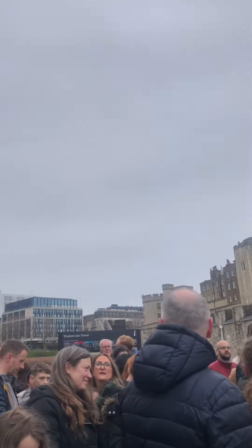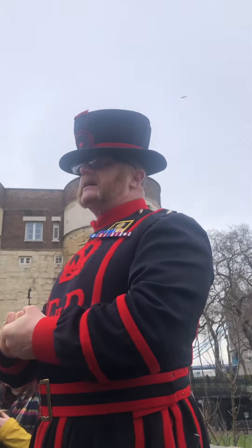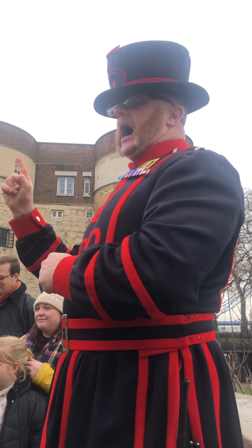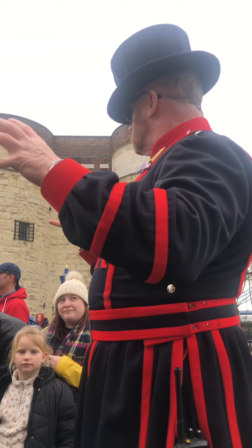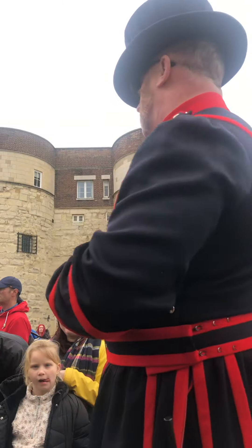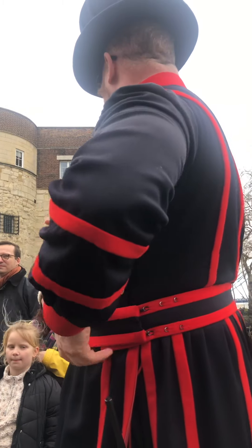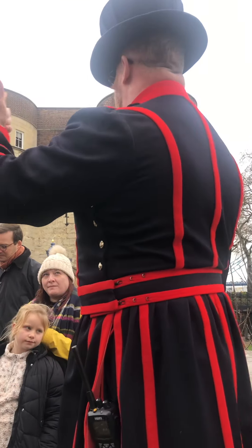Trinity Square Gardens stands in an area known as Tower Hill — that was the point of public execution between the 14th and 18th centuries. Over the years, no less than 125 men lost their heads up there by block and axe. Our first victim was Simon Sudbury, the Archbishop of Canterbury, murdered at the hands of peasants in 1381 for daring to introduce the poll tax. The first legal execution on Tower Hill in 1388 was Sir Simon Burley. And our last victim, in 1747, was another Simon — Simon Fraser, Lord Lovat, an 80-year-old Scottish Lord who supported both the first and second Jacobite rebellions.